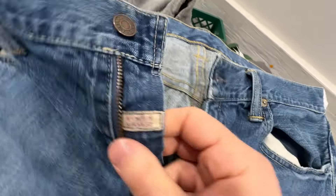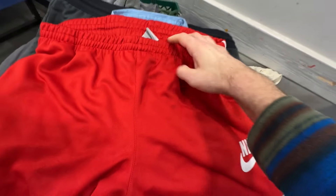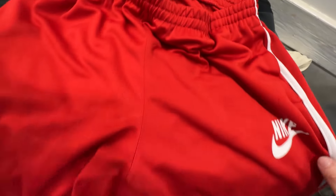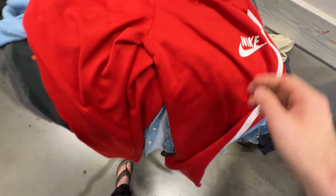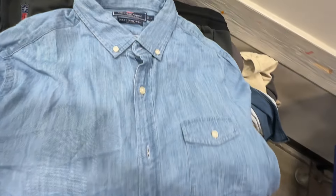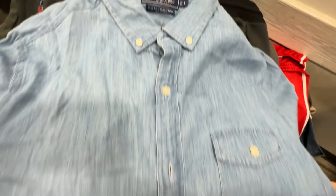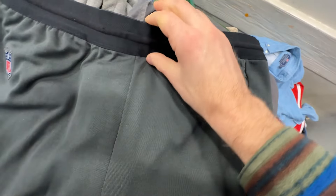Polo Ralph Lauren jeans in a good size — $34 or $32 — these are the Hampton relaxed. Any men's polo jeans in good condition at the bins, I'll grab them. Any size, any style, they do pretty well. We got vintage Nike on the gray tag — just these relaxed fit warm-up basketball pants. Those should sell for $20 to $25. The Vineyard Vines slim fit Cross B shirt, it's a chambray denim button down, excellent condition. At the bins I'll definitely pick this up — it's lightweight, should sell for about $20.